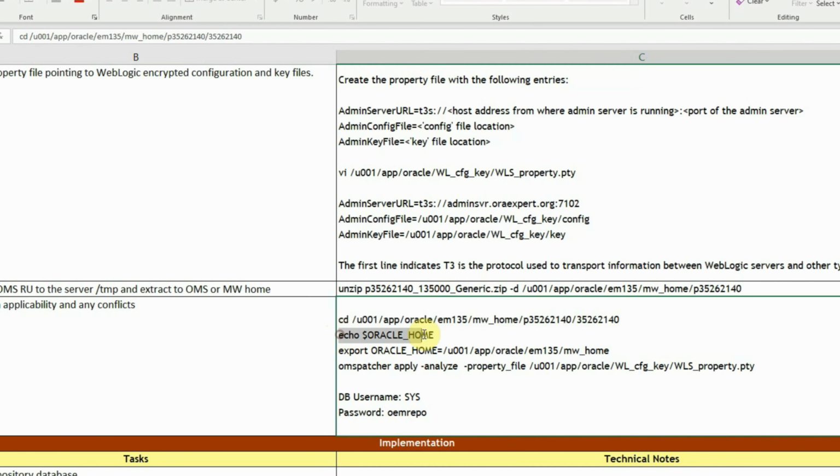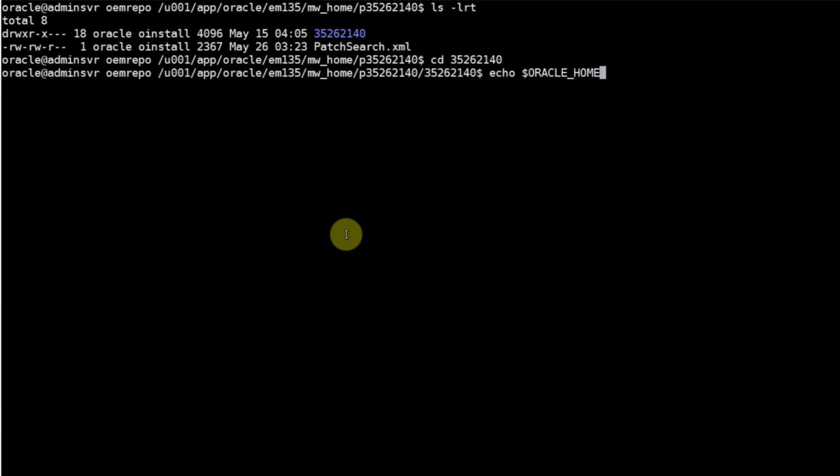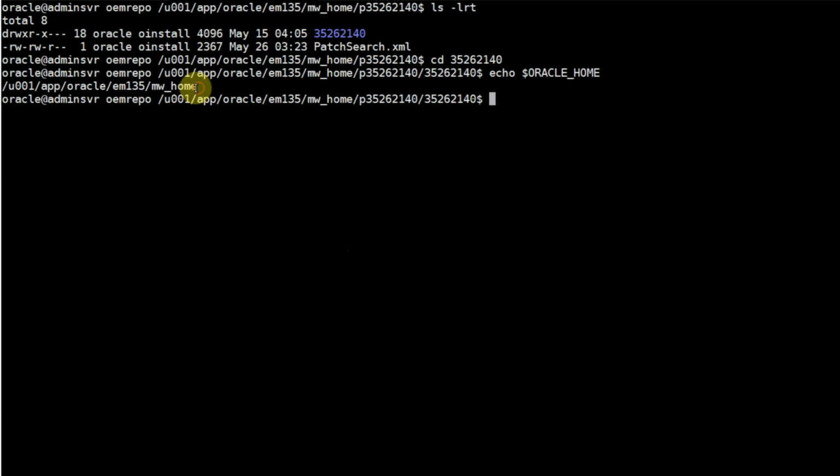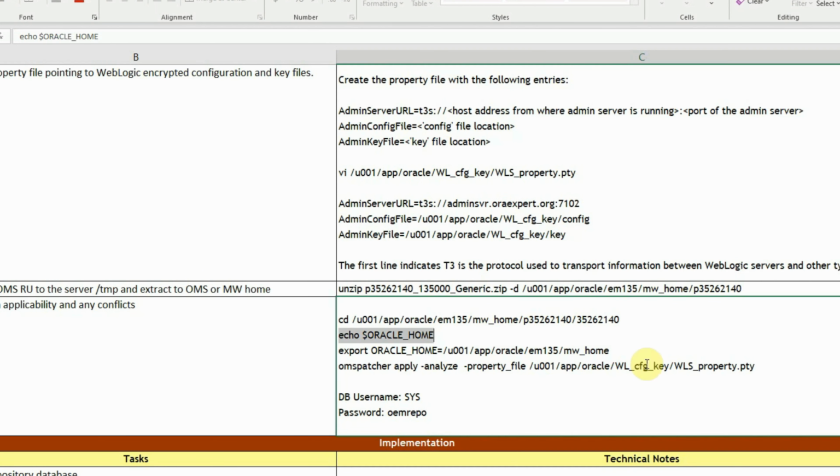First we will make sure that the Oracle home is the middleware home, echo $ORACLE_HOME, and it is pointing to the middleware home. Then we don't have to export this because it's already set in the Oracle home. And omspatcher apply -analyze -property_file that we just created.